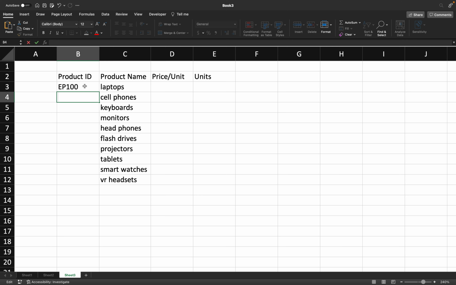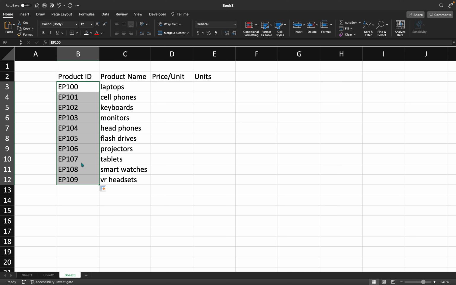If you observe here, if I select the first cell and use this little green square at the end of the cell and drag it down, you can notice that Excel tries to auto calculate what the next code should be. Here it shows the next one is EP101, and if we keep dragging it down, you can see that the code is calculated automatically. We'll drag it until where we have our products and leave it there.